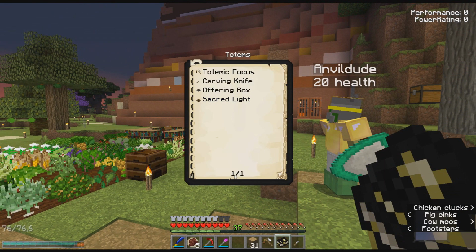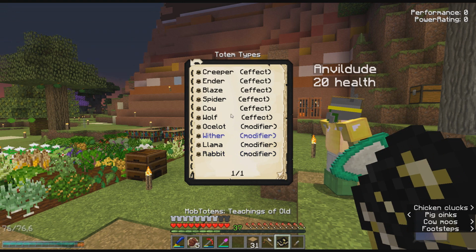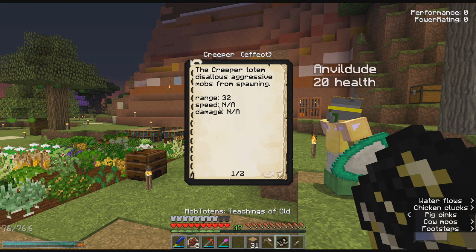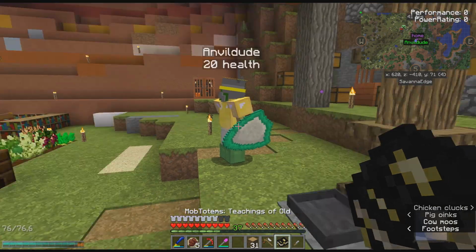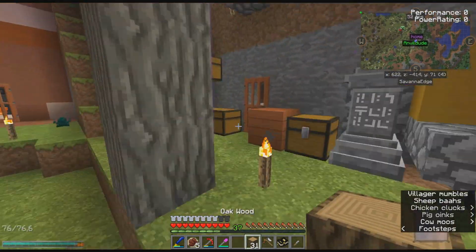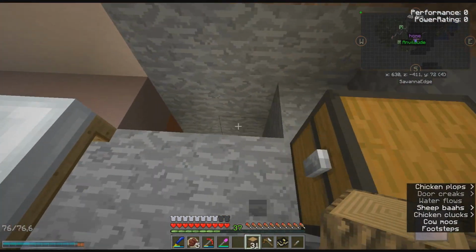Oh, we're fine. The creeper totem disallows aggressive mobs from spawning. Oh, I see. Range 32, speed not applicable, damage not applicable. Oh. It costs 2 gunpowder. Like forever, or is it just 2 gunpowder period? I don't know. Okay, ender. I'm actually gonna try that real quick because we have a little bit of gunpowder. I'm gonna place it a little further out.